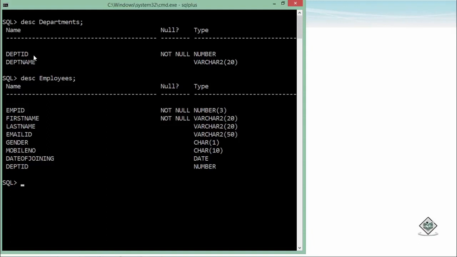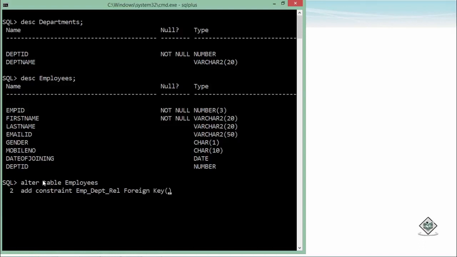To do that, I'll say alter table employees, because obviously I'm going to make the foreign key in the employees table. Now, as always, for adding a constraint: add constraint, then the constraint name, emp dpt relation, or maybe foreign key, whatever you want. And then the type, that is foreign key.